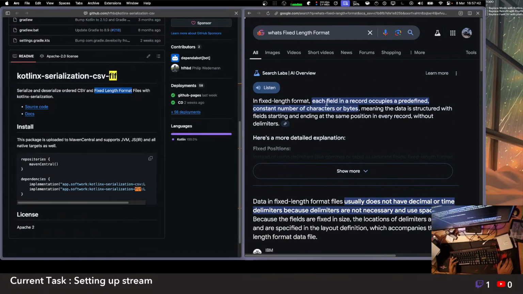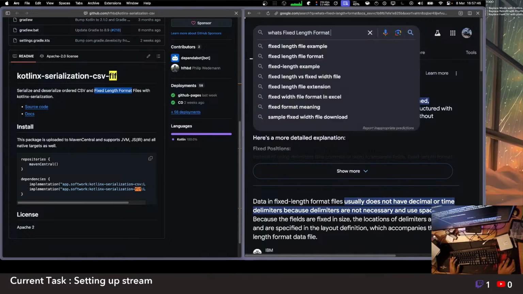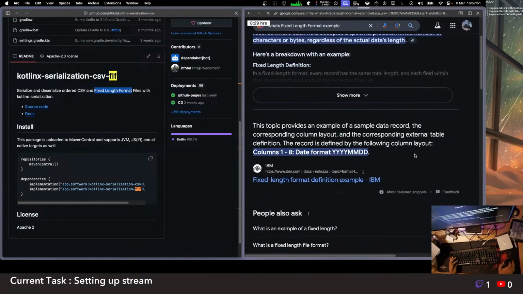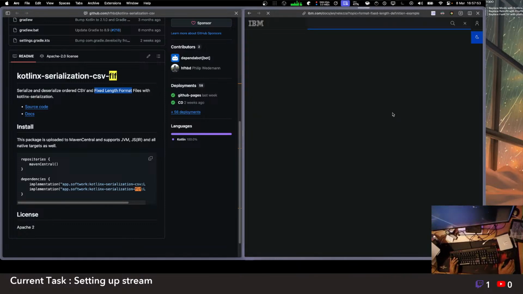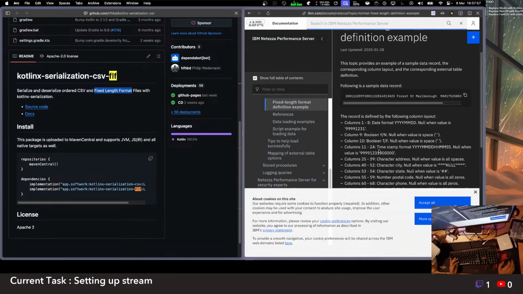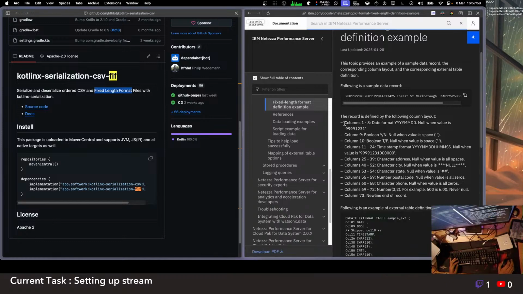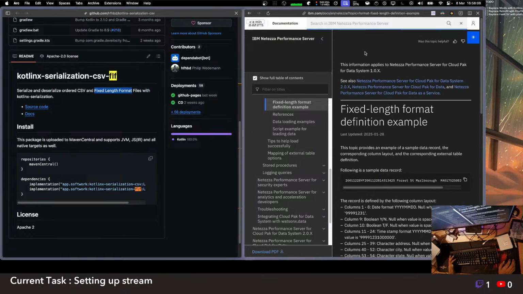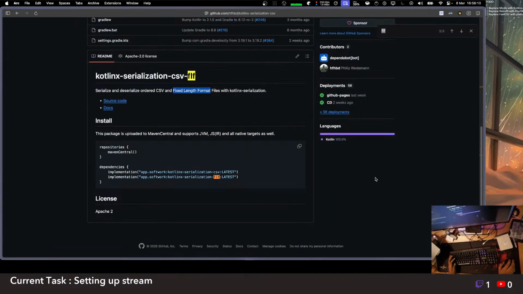In fixed length, each field in a record occupies a predefined constant number of characters or bytes. Column 1-8. Okay. Not for us, I guess.